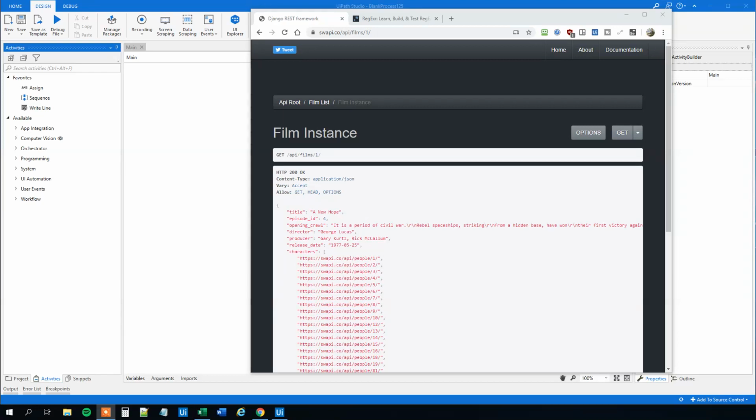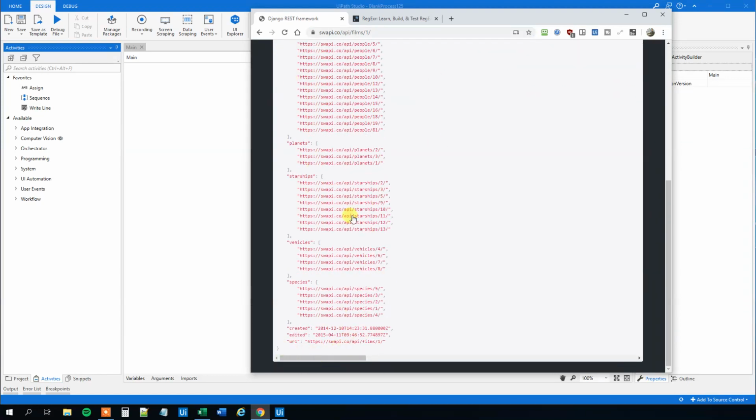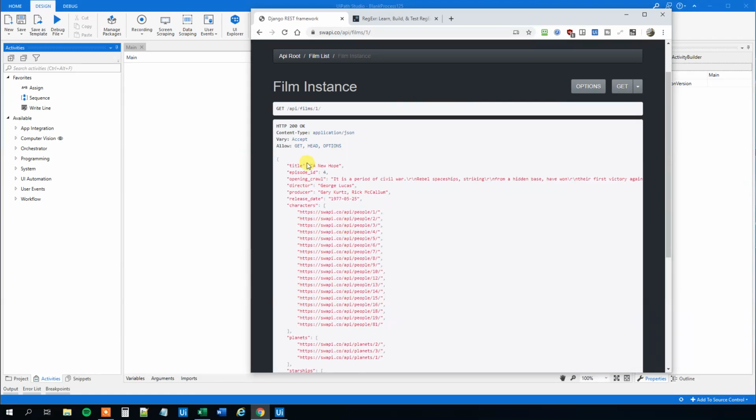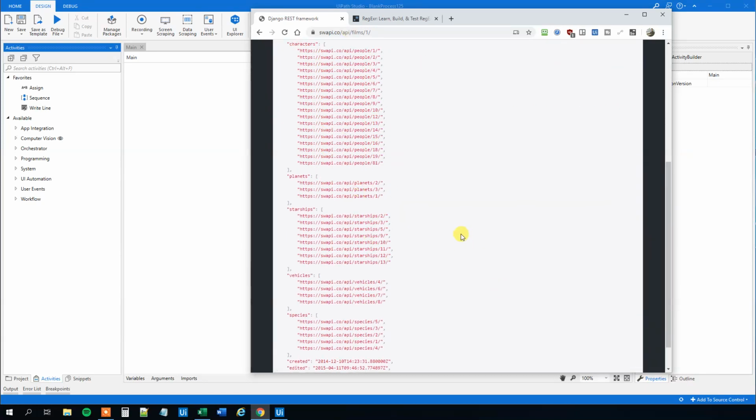We have an API here, a StarWars API, and we can call the endpoints. This one is films, and then we can call characters, planets and whatever, and this one calls the first film. From this curly bracket to this curly bracket is the JSON that we'll get out of it. It contains a title, a director, release date, producer, characters, planets, and whatever.